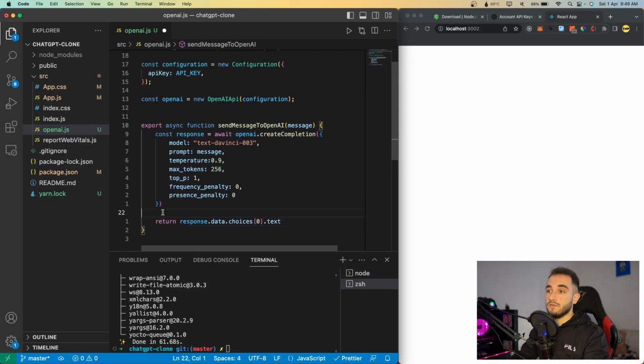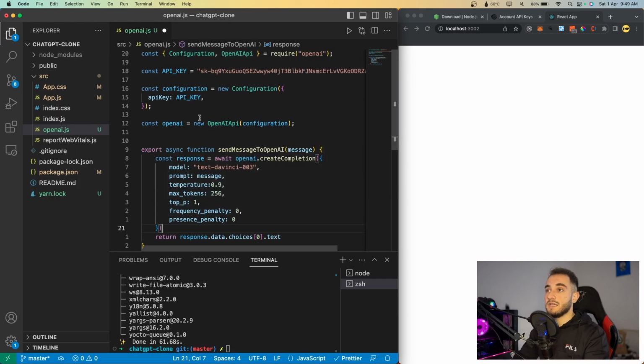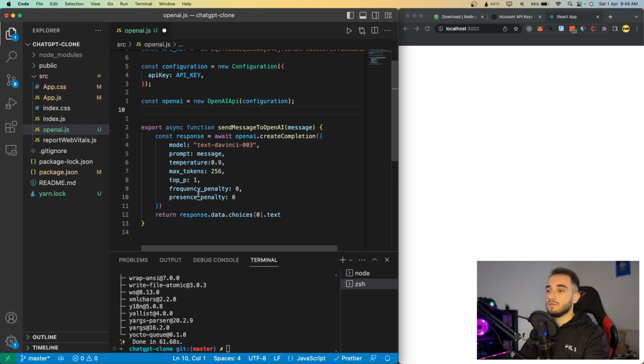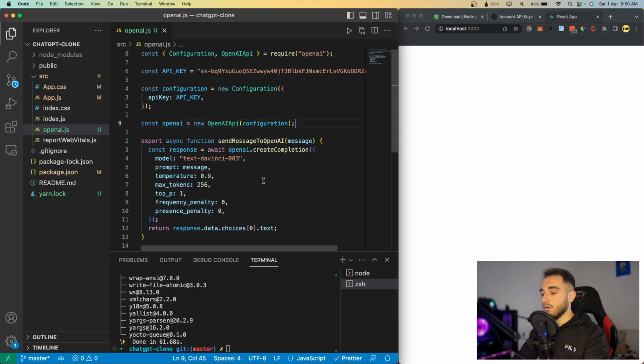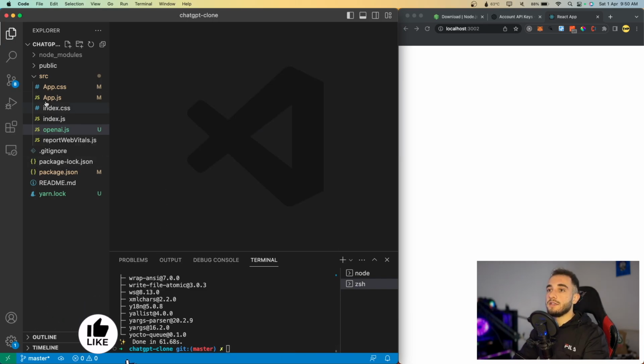I know it's kind of confusing right now because we're still not making it work, but make sure to type all of this file like this and it will work for you. So just now make sure to save all of this file, and now we don't need anything from here. And now let's go ahead to app.